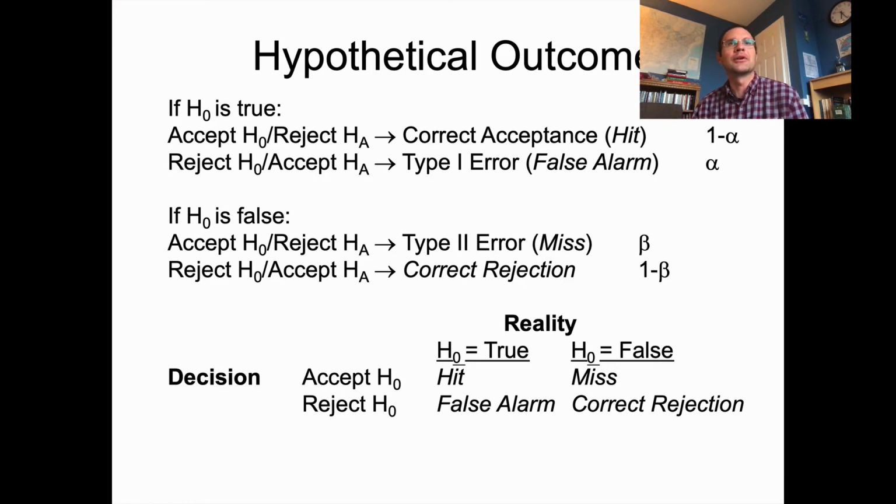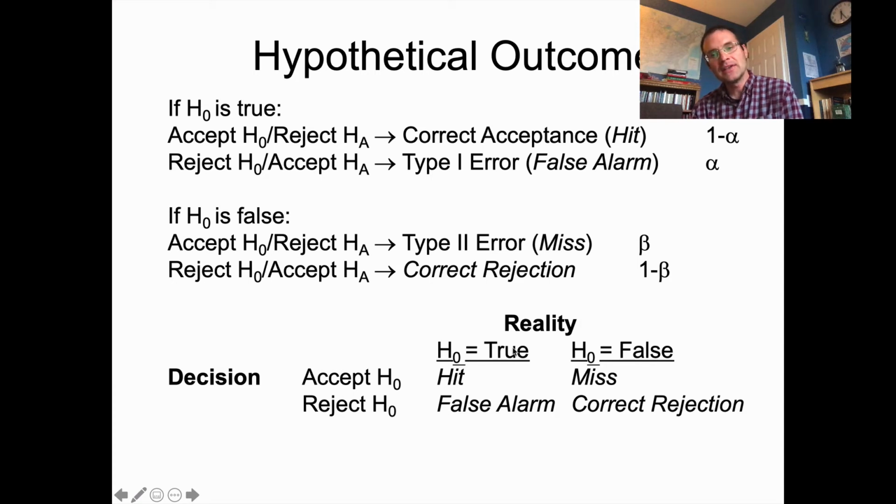If your fire alarm goes off at your house and there's no fire, that's a false alarm, right? Another way to think about this, stepping aside from religion and politics and getting into a different controversial topic, you can think about this in terms of COVID testing, if you will, right? So if you go get tested for COVID, your null hypothesis is that you don't have the disease, and your alternative hypothesis is that you do. What you're trying to find out, generally speaking, is whether or not you have the disease through the test. But there are two different kinds of mistakes that can happen.